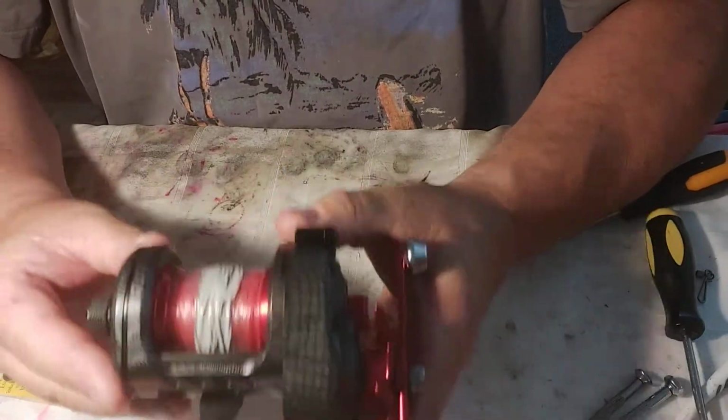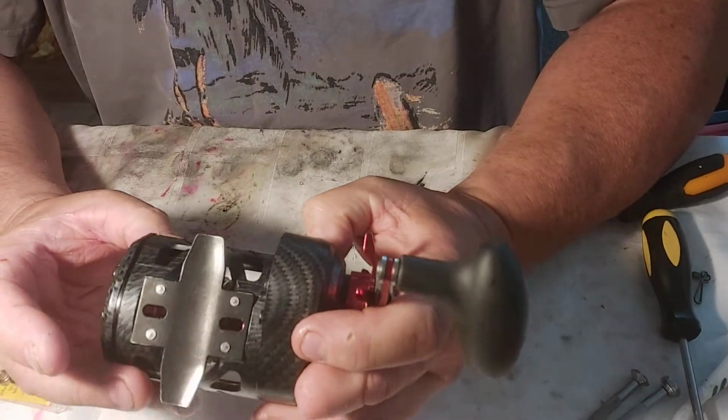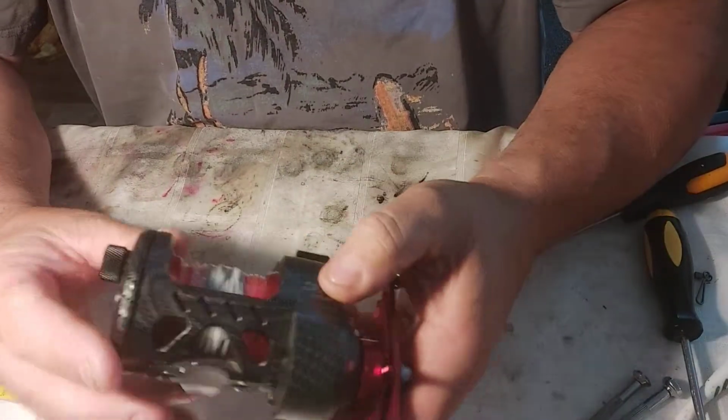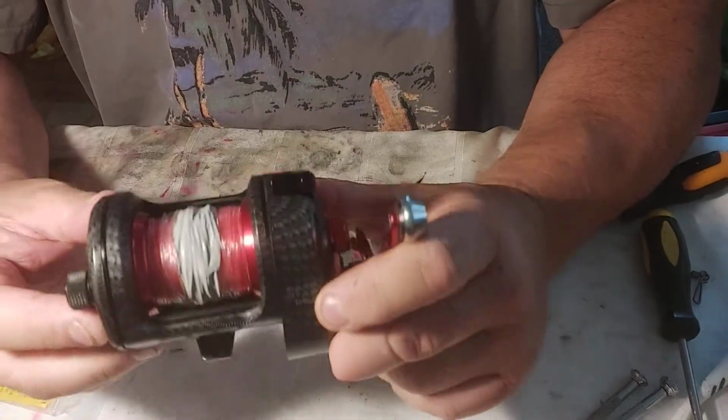Now I've completely and utterly abused this reel. I've cast it everywhere, I've used it every time I've gone fishing, I've never washed it, I've never cleaned it. All I've done is just slung it back in the box.